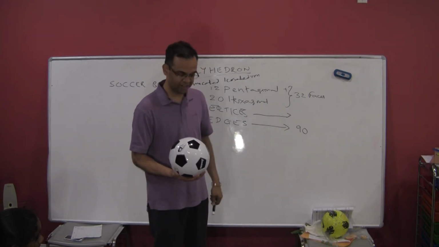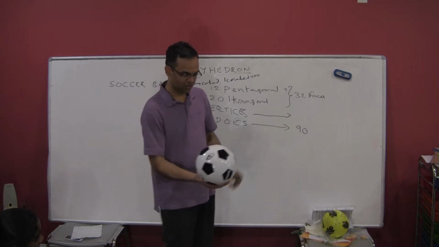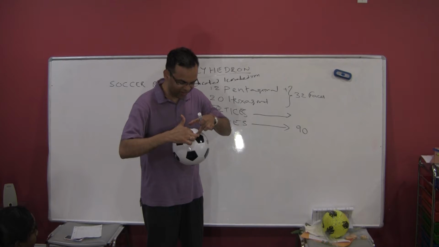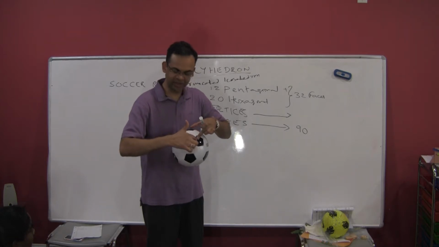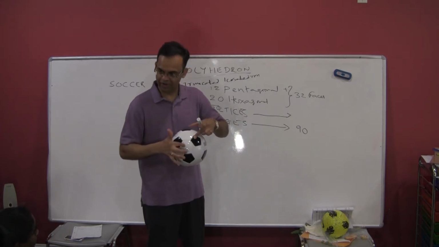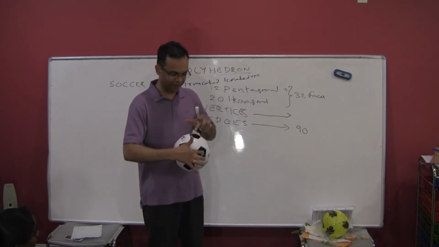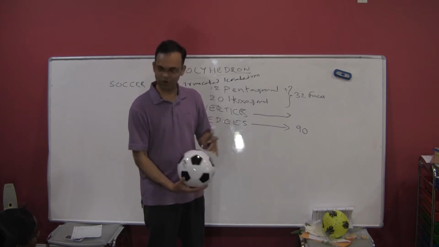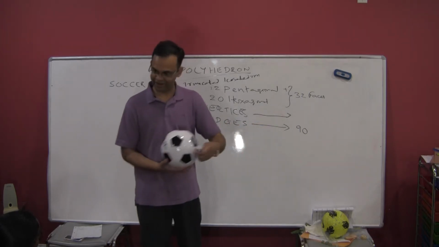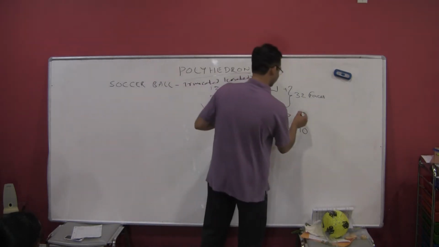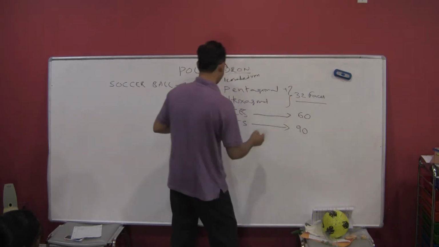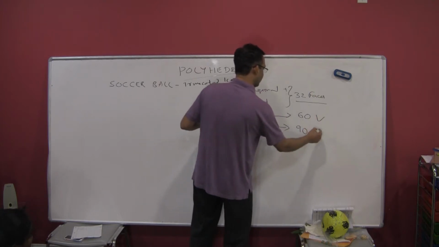Good, you're going the right direction. I don't know how to explain it. No, but what she's saying is that if you observe carefully, every single vertex is a vertex of a pentagon. It's also a vertex of a hexagon, but you don't want to double count. So if you take the number of pentagons and multiply it by 5, you get the number of total vertices. Do you agree? So 12 times 5 is 60. Smart. You guys are actually teaching me. Excellent. So there are 32 faces, 60 vertices and 90 edges.